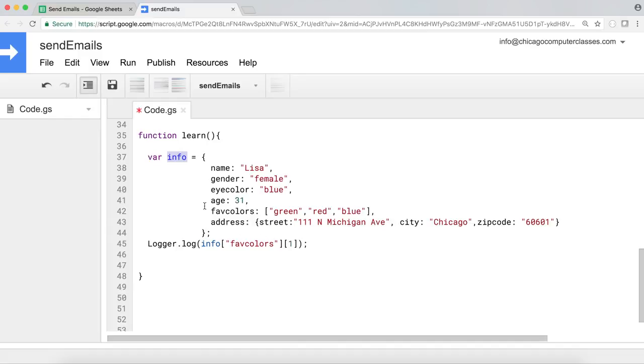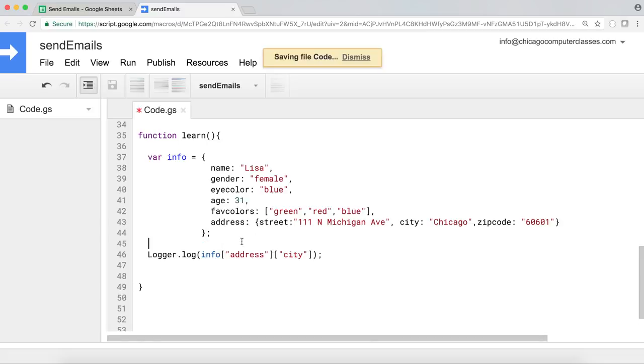If we want to access that, let's take this out for a second. This is going to be the address inside of our info, so that's going to give us this object. Now inside of this object, let's say we want to get the city. We use another set of square brackets and type city, which should return Chicago.